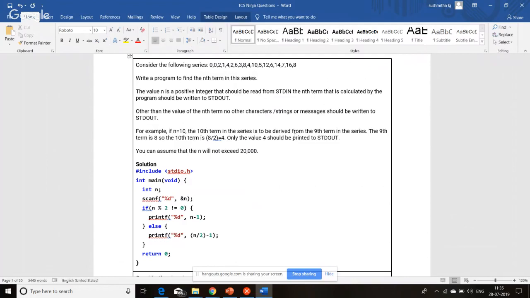So I got a question: which type of coding problem is generally asked in the exam, pattern or number series? The questions can be in either of the ways. You can get a question from pattern programs also or from the number series as well. So we'll be discussing both types of programs here.